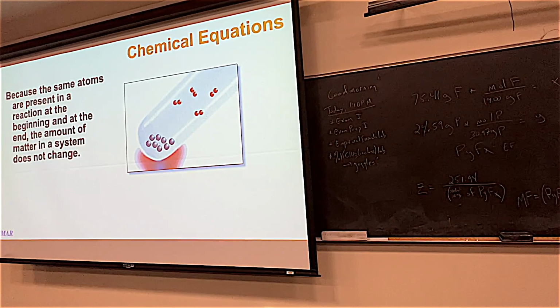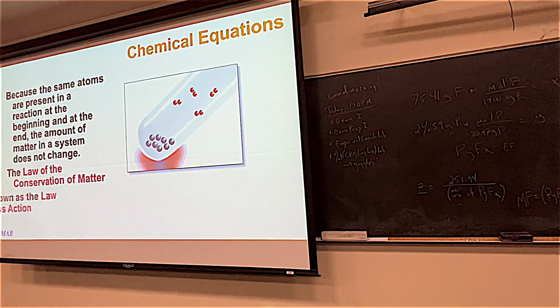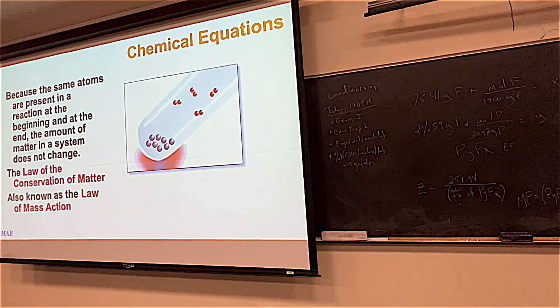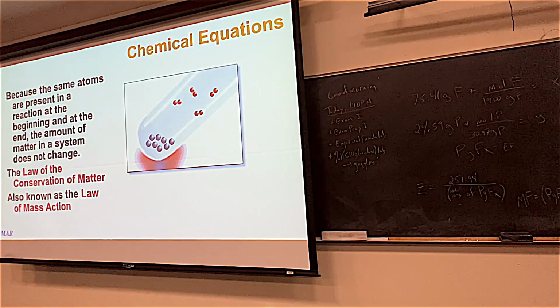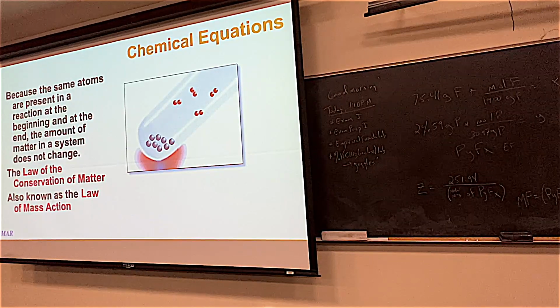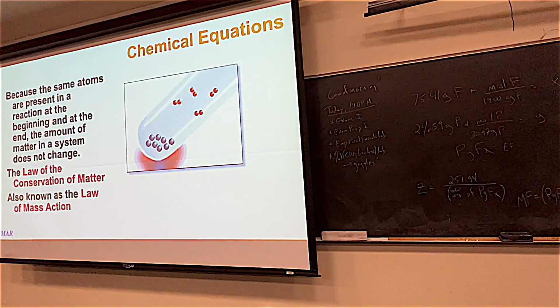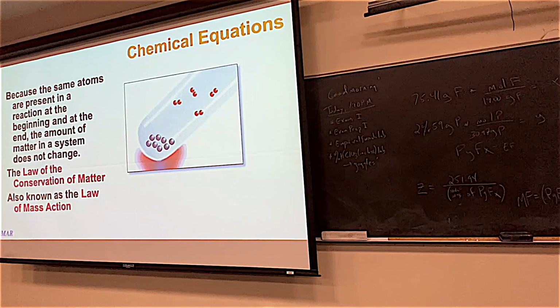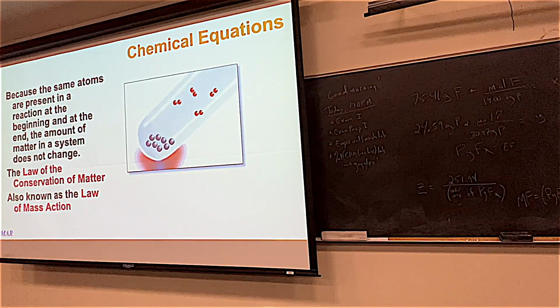And that will trip chemists out. It didn't bother the alchemists so much, but the chemists will be really worried about that. They want to account for the mass of what goes in. So one thing we're going to use a lot in this section is called the law of conservation of matter. And this is where accounting, if you will, comes into chemistry. What that means is all the grams that go into a reaction must be accounted for on the way out. You don't want to lose or gain, for that matter, any mass along the way. The law of conservation of matter is a big part of chemistry.